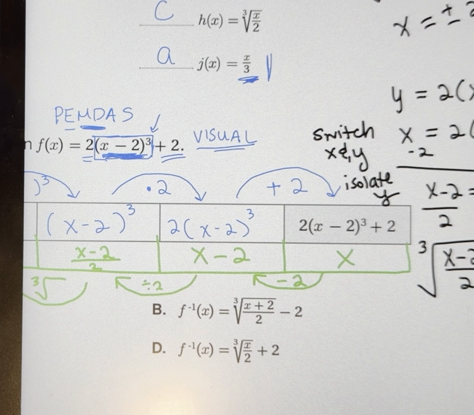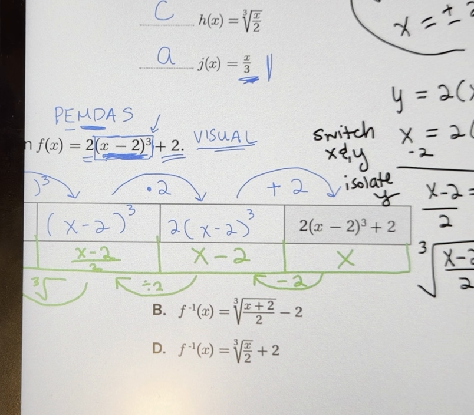A negative 2 times a negative 2 times a negative 2 would have given me a negative 8. So there aren't two different numbers that when cubed give us that number. So that's why there's no plus or minus with the cube, but there is a plus or minus with the square. So odd and even is the key. If it's an odd root, you do not need that plus or minus. Okay, let's keep going.